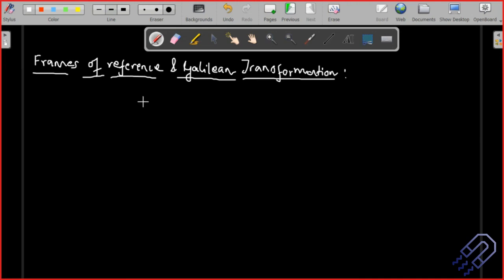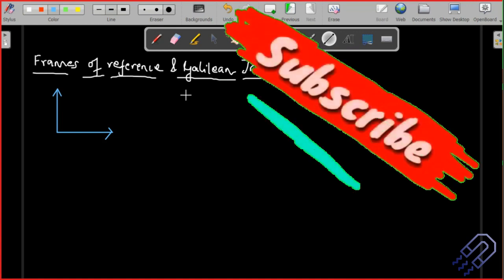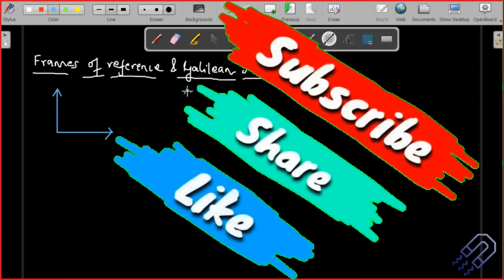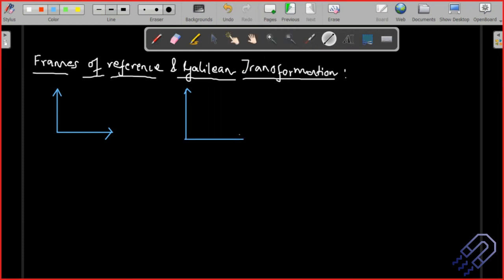So we have to understand that, but before we do that, let me just draw two frames of reference, which will make the picture a bit more clear. Okay, so let's say I'm just considering a two-dimensional motion right now. You can also draw the third dimension, the z-axis, but then we are not going to really consider any kind of motion along that particular direction. Okay, so we have this here. Let's say this is one frame of reference, and this is another frame of reference.